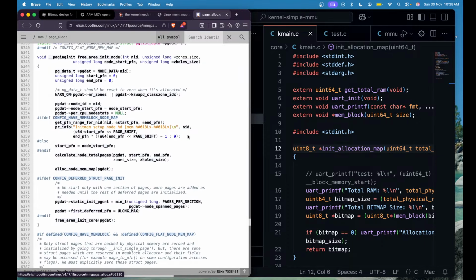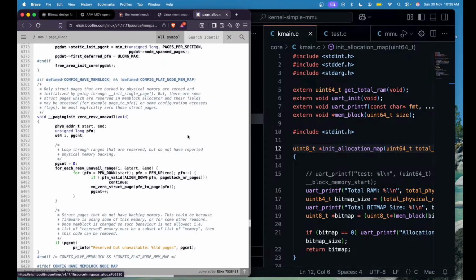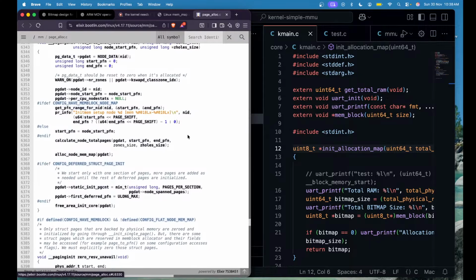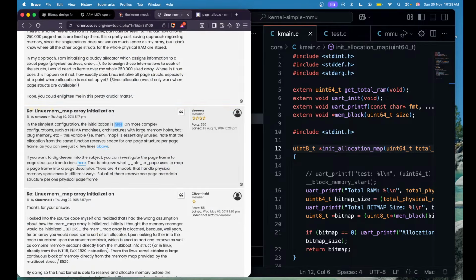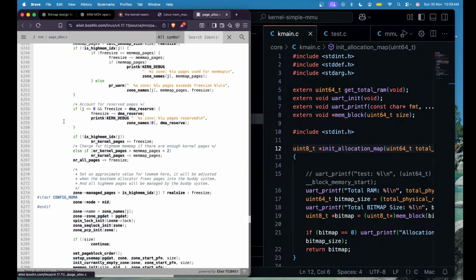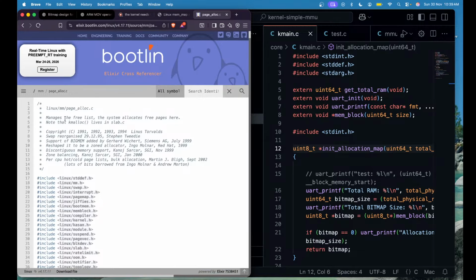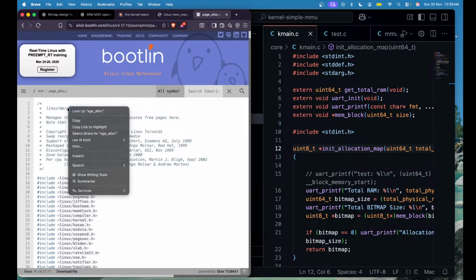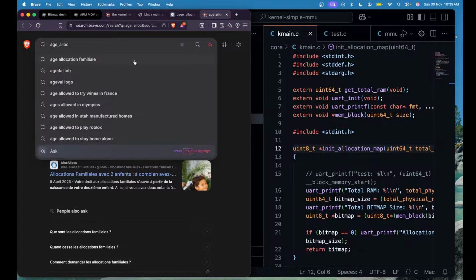Lot of macros, lot of definitions that we don't understand. I think we can use this name to get more references. Page lock.